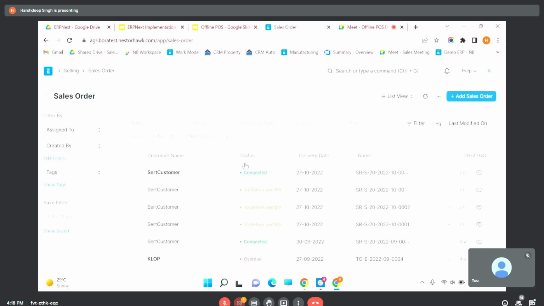See, this is the transaction which has just happened, 2 minutes ago, and we have completed this transaction. The invoice has been raised and the product has been delivered. And in the cases where you don't have the product but you have accepted the advance payment from the farmer, it will show as to deliver and bill. But in this case, we have accepted the cash from the farmer, so it shows that status is completed.